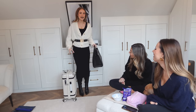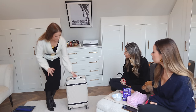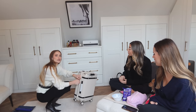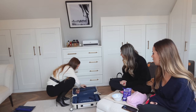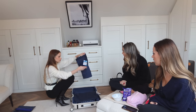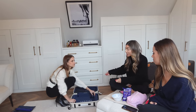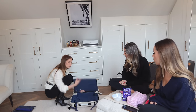So you like this then? I really love it. Let's open it up and see. It's actually really good on the inside. It's got all different compartments. Even Bo is like, ooh, what are we looking at? Okay, so it opens like this. Can you guys see? Nice pocket. And they give you a little laundry bag. Very cute. And the other side. I like that side zip, because sometimes when you open these cases, all your stuff falls out. I like the fact you get that, so that will keep everything in. Can you guys see this?